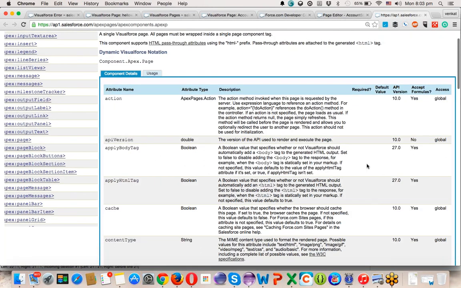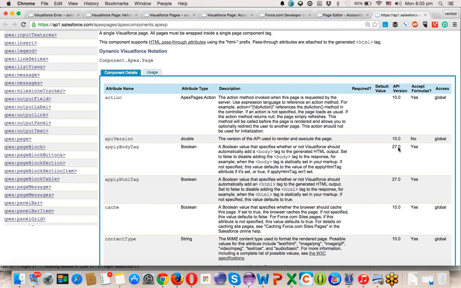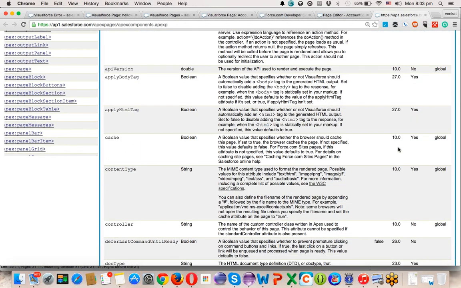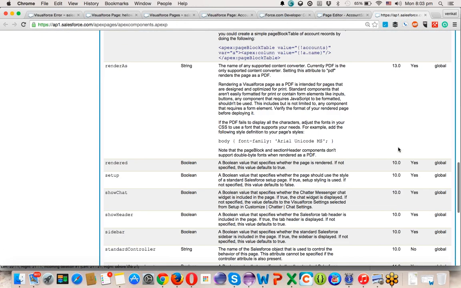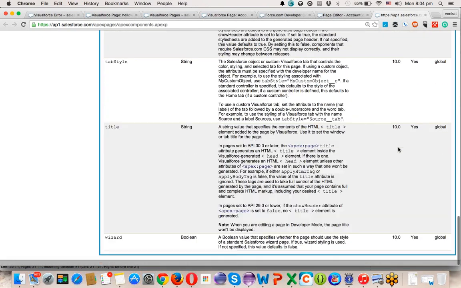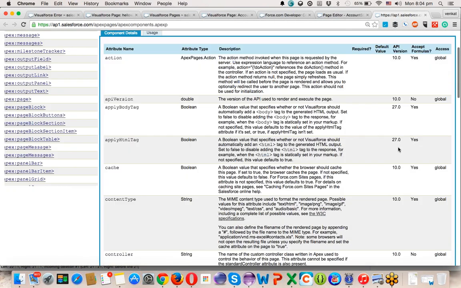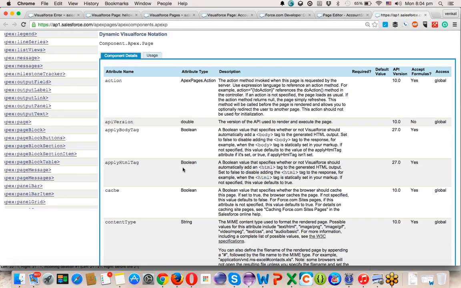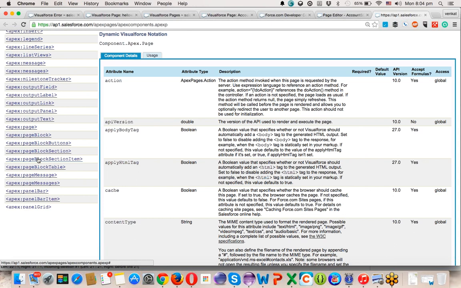This thing is released in the 27th version of Salesforce. The current version of Salesforce is the 32nd version. Let's see what features are released in the 32nd version. No, there are no new features in the 32nd version. In the same way, you need not ask me about any tag. I simply explained why we use the tag in the previous class by showing some cheat sheet.